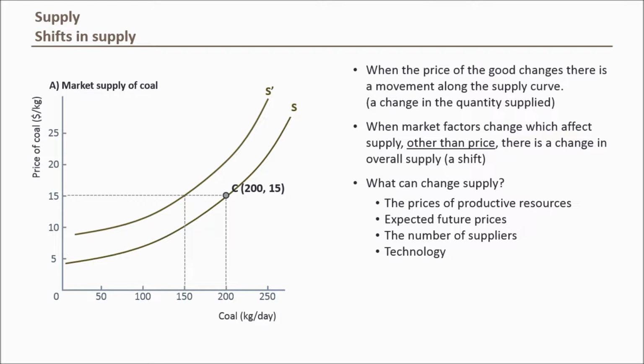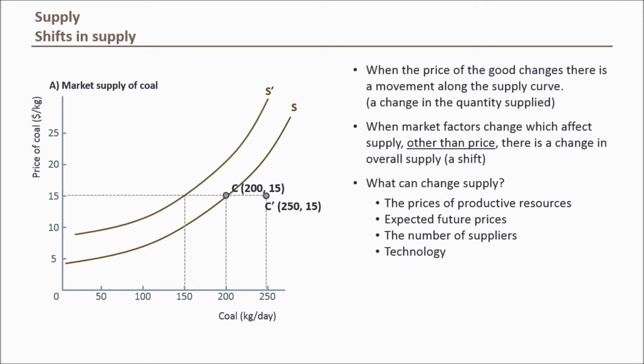Other factors include expectations regarding future prices, the number of firms supplying goods, or even technological improvements. External factors can also cause supply to increase. For example, let's say that coal was found much closer to the surface than expected, which means that production costs in the region are much lower than expected. If the mining firms in the region do not control the market price of coal, then the best they can do is sell more coal to make more profit, because the cost of producing that coal is now much lower than expected.